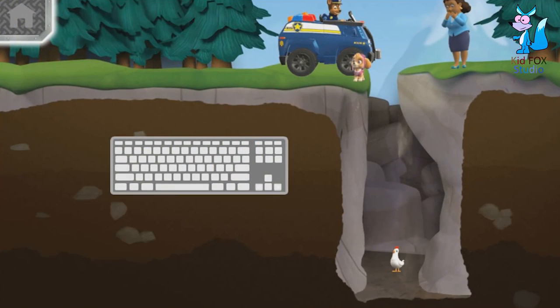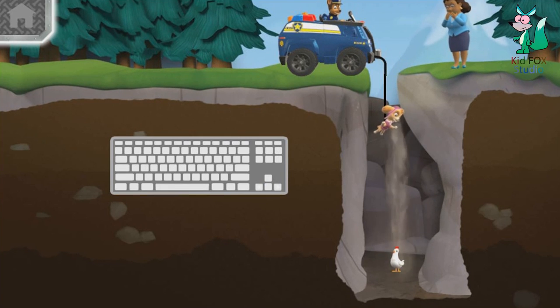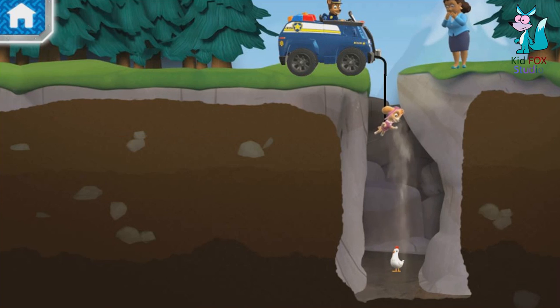Some assistance. We'll need Chase's whip to lower Sky so she can pull Chicoletta out. Press the down arrow to lower Sky into the crevice. Pups away! Press the up arrow key to get our friends to the top.